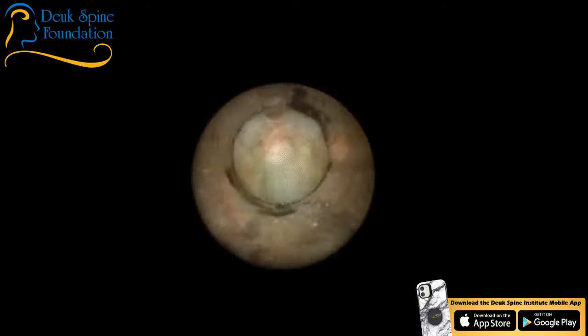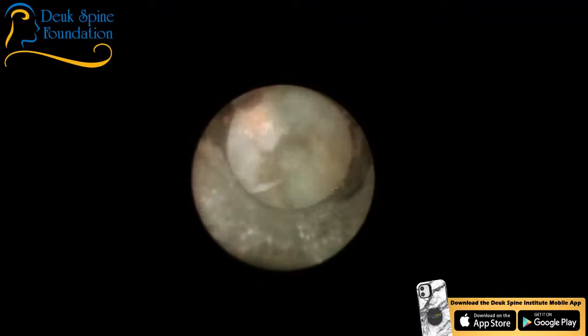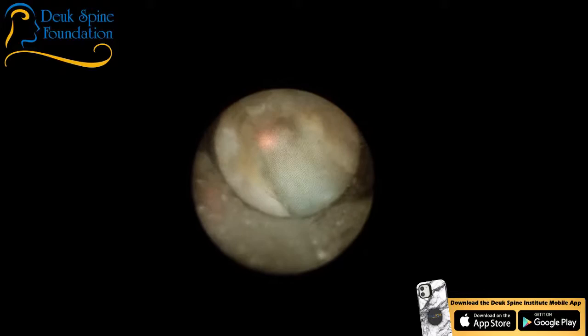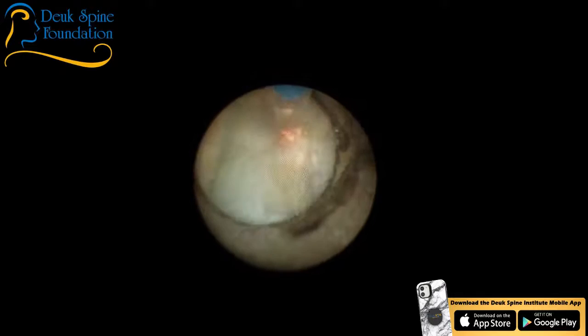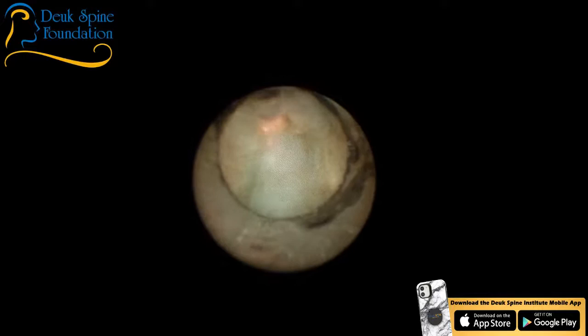You can see how bloodless the surgery is. I'm pulling my tube back a little bit and looking for any more herniation fragments in the back. We may clear everything out, but we don't want another herniation to go back into that area. I'm trying to get a little more lateral, just to make sure I have everything out of the foramen that's sitting on the nerve. A lot of this stuff is scarred in because it happened a while ago. I think we're just about done. If you think about the part pushed against the nerve as being the tip of the iceberg, this is kind of the base. We want to try to take as much of it out as we can, because our goal is to take the whole iceberg down so it doesn't push on the nerve anymore.